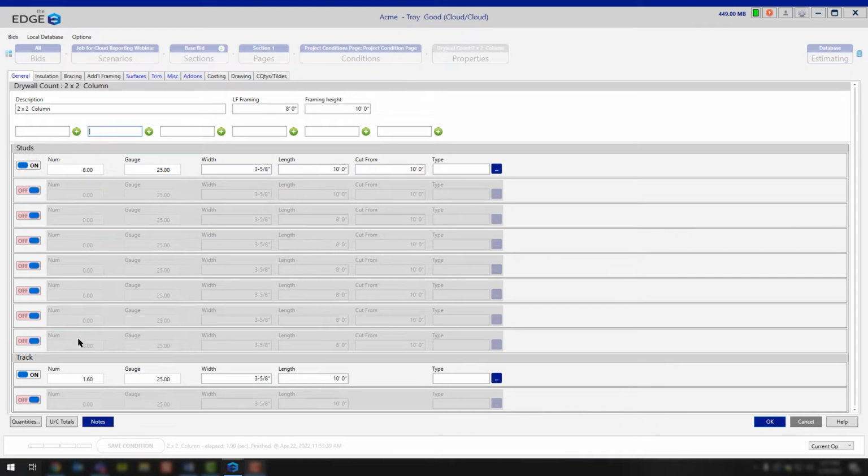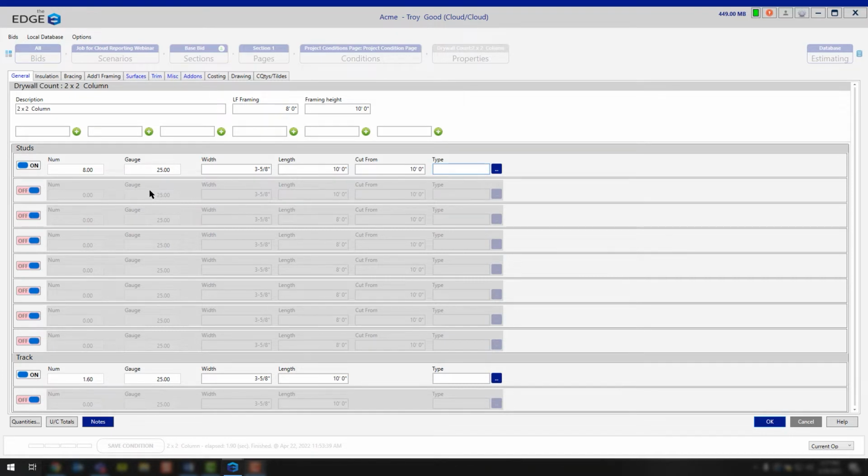Moving down, you're going to get into your stud information. Now you'll notice that we provide 8 fields for your stud, so if you didn't want to type in the number 8 here, but you wanted to have 8 individual studs being calculated, you could go ahead and do that. For simplicity's sake, we just said 8 studs, and they're going to be 25 gauge metal. They're going to be 3 5/8 width. The length is 10 foot, and they're going to be cut from. Here in the type, this is where I would apply either my SSMA code, my nomenclatures, or the flange style that we're going to be using for those studs.